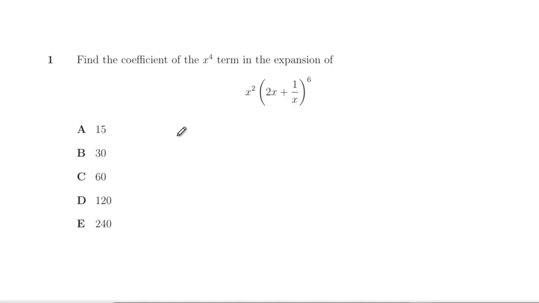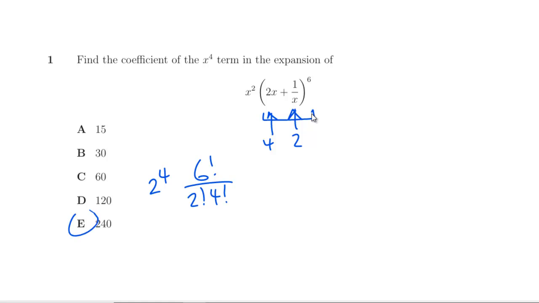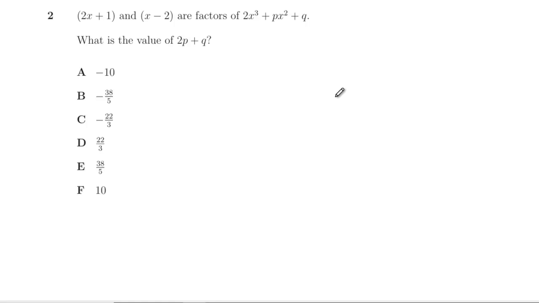Well, they've given us an x squared on the outside, so we'll have to have an x squared from the bracket. So we need 4 of those and 2 of those. That'll give us x squared, wouldn't it? So we're going to have a 2 to the 4 from that 2, and then we're going to have a 6 choose 2 or choose 4. Doesn't really matter. That's going to become 6 times 5 over 2, 3 times 5, 15 times 16, 240. Right, that was a fairly straightforward opener.